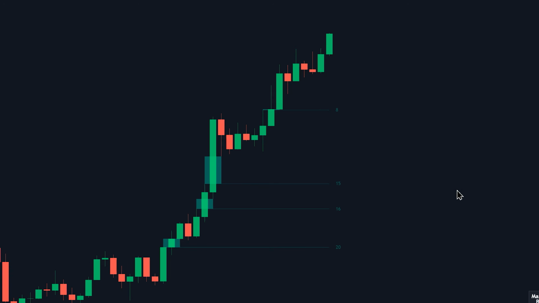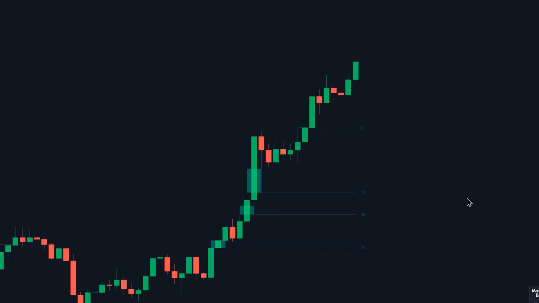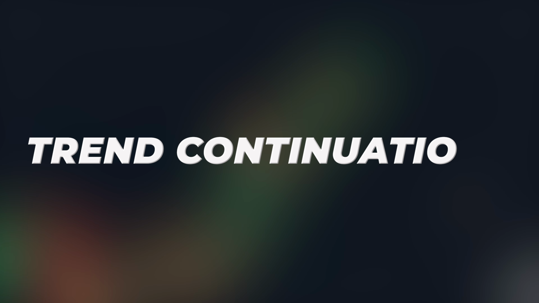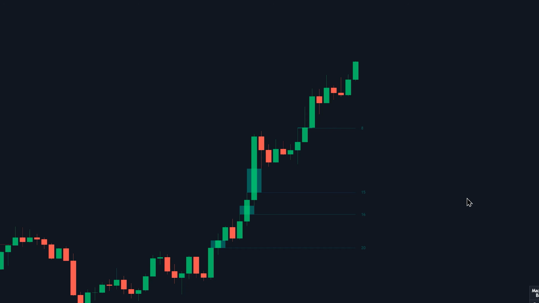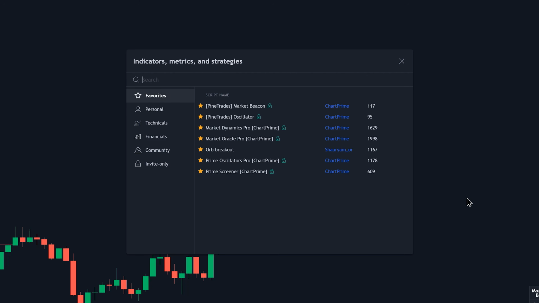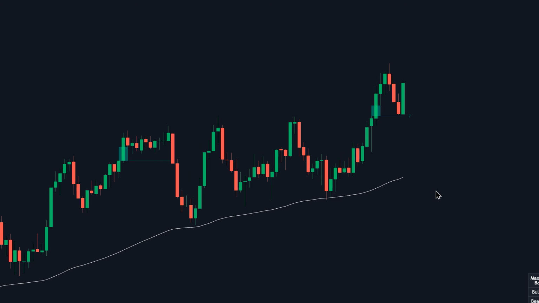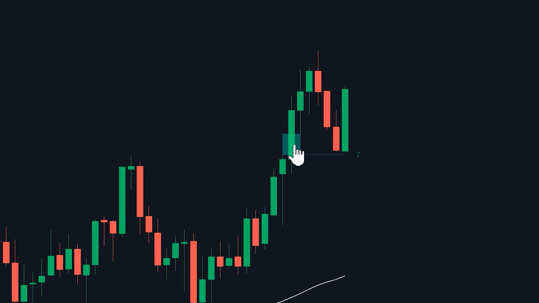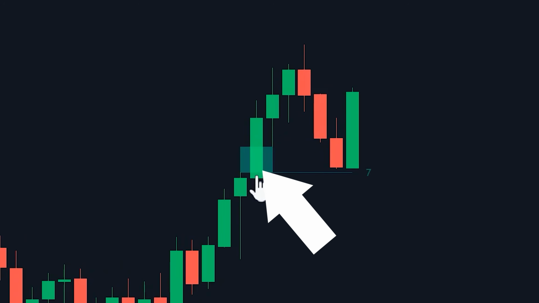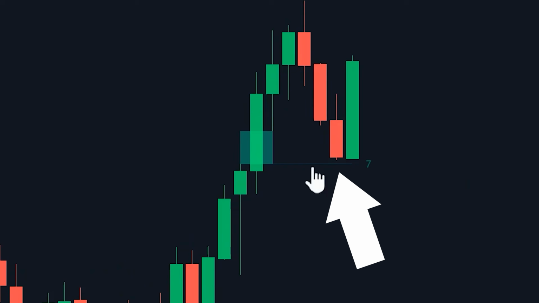Now, the first strategy that we can use this indicator to trade is based on trend continuations. If you have a trend indicator like a 100 length EMA, the conditions for a long trade are going to be straightforward. Condition number 1, ensure the price is trading above the 100 period EMA. Condition number 2, you want to wait for the price to return to the most recent FVG by touching its mitigation level. This is a retracement.